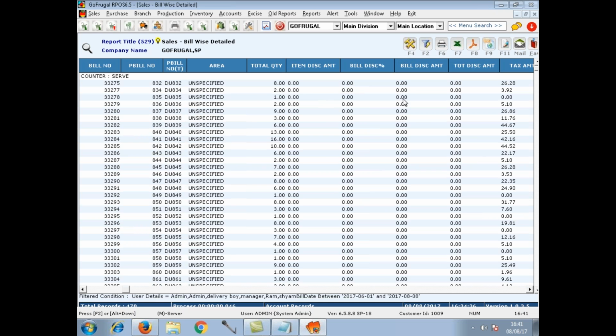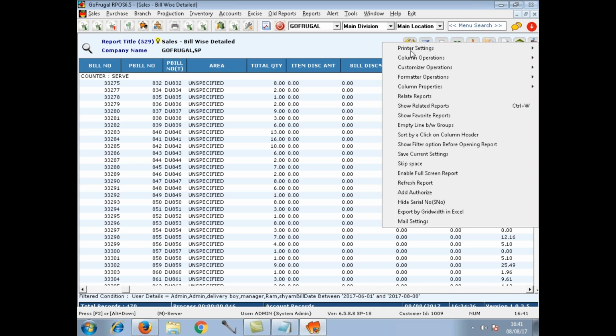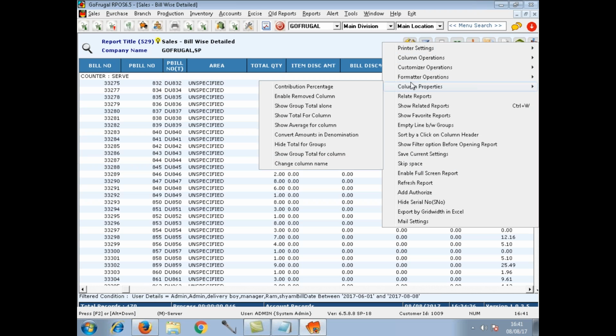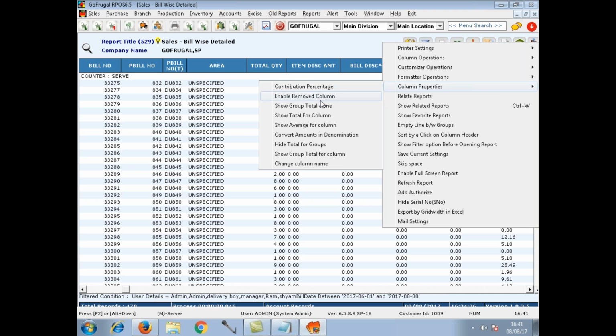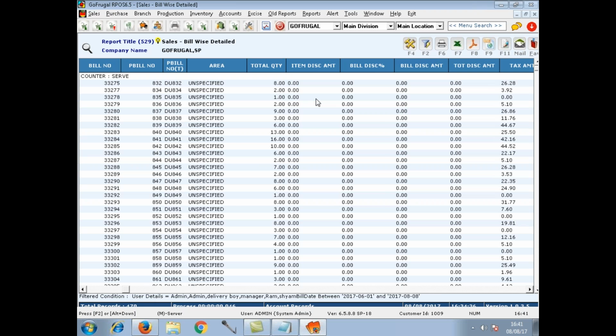Similarly, if you want to enable the column, say by mistake you removed this particular column, and if you want to enable it, then again go to this option, go to column properties, not the column operations this time, go to column properties, click on enable removed column.